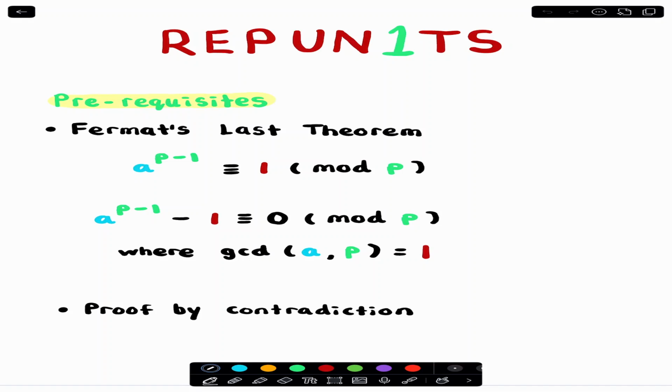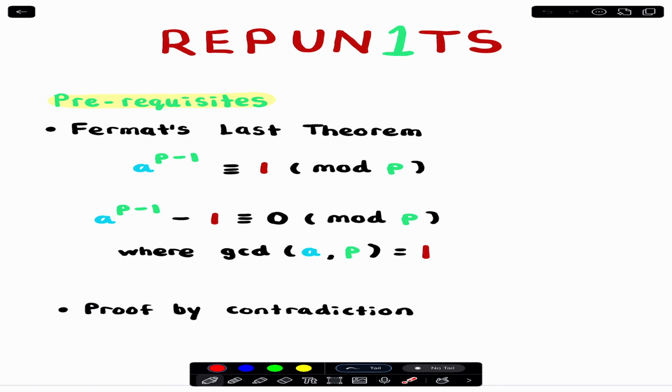Welcome back, everybody. I've received a lot of requests to do more videos on number theory and combinatorics. So for this month, I have picked out a topic in number theory. It's a pretty fun one, and I think you guys are going to really like it. It's very interesting. Today, it's all about rep units, which is short for repeated units. And we're going to see exactly what that means in just a few moments.